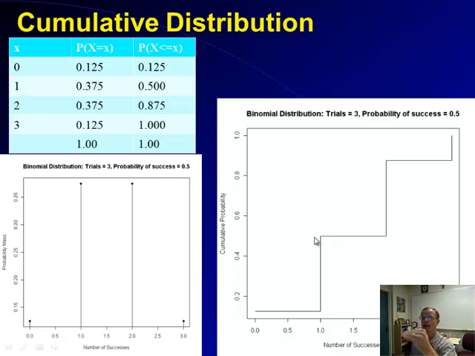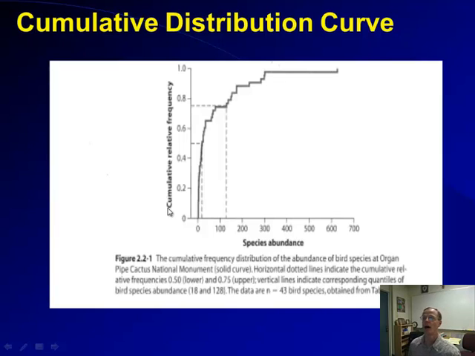Okay, now moving to the 2, 2 or less, well, that's going to be the accumulation of 2, 1, and 0, 87.5%, which is here. Then the probability of getting 3 heads or less, of course, is 1, and that is it. Okay, here's a graph depicting a cumulative distribution function in practice, and you can see it there. The common case that we see it in all my classes, and very typically, is in the normal curve table.